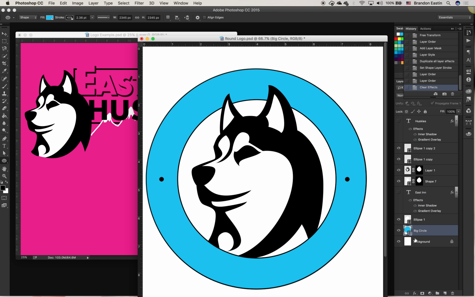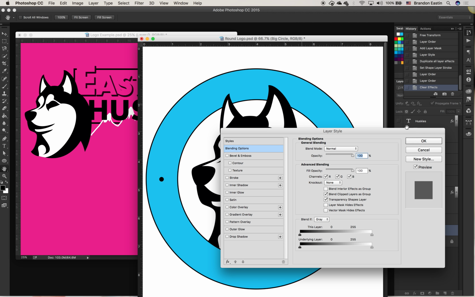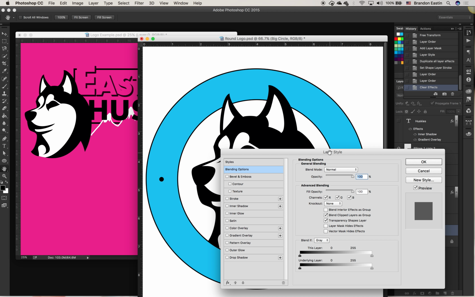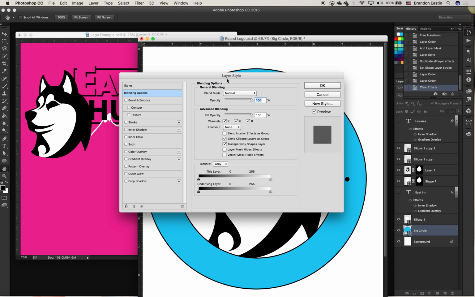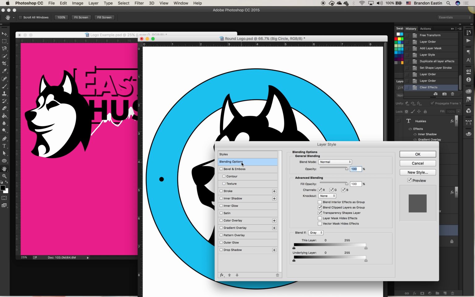Now, to further add effects to these, you would just double click on any of these. I usually make my shapes strange, really bright colors, just because it's fun to work with. But when I'm serious about what I want, I recolor them: I double click on them and I get this layer style window, and then I can begin working on what it will really look like. So for instance, you can click bevel and emboss and it instantly becomes kind of 3D-ish looking. That may clash with how flat the other parts of our logo are.